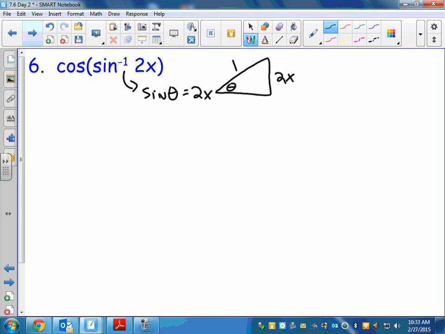The mistake that sometimes people make is they forget to square the 2. They just tell me that 2x squared is 2x squared. But really, if we square that, that would be 4x squared, right? And if we're solving for this side, I always know, we're going to take this squared minus this squared. So that's going to be 1 minus 4x squared and the square root of that.